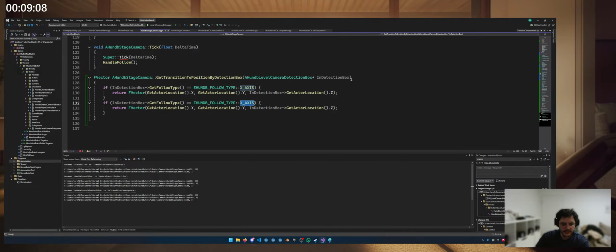If it is the y-axis though, then z will be the same and x will be this one.